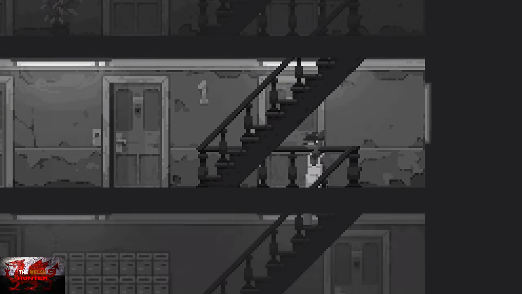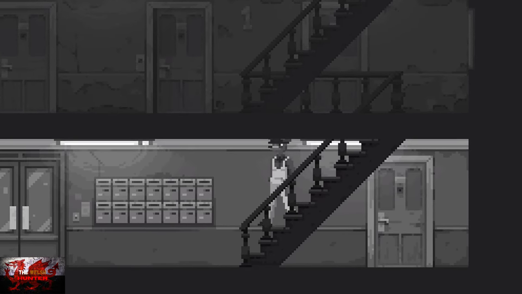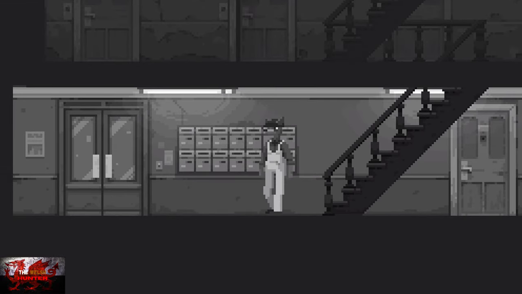And then again, when we get to the bottom of the stairs, we're going to head to the left and outside, and then we're going to walk a lot left again.